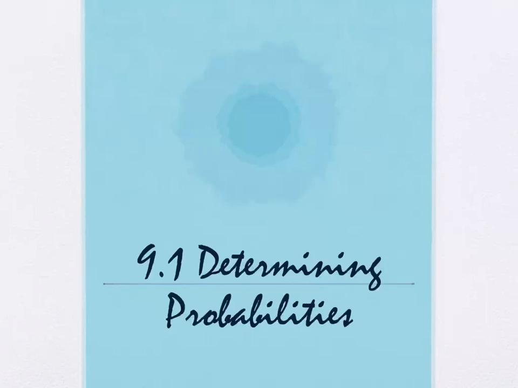Today we're going to start Chapter 9, and Chapter 9 is another opportunity for us to discuss places where we see rational numbers used. That's what this whole class is about. It's all about rational numbers. And this section is talking about rational numbers as they're used in probabilities.